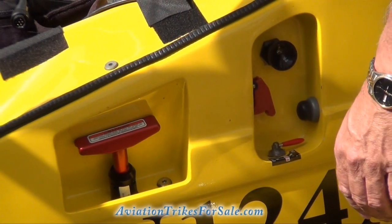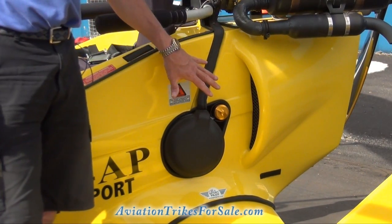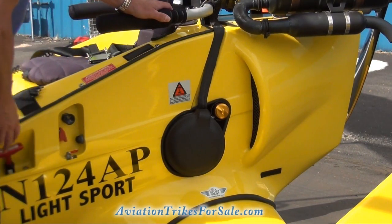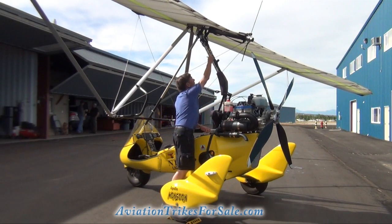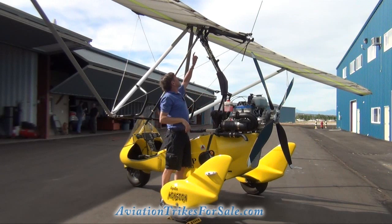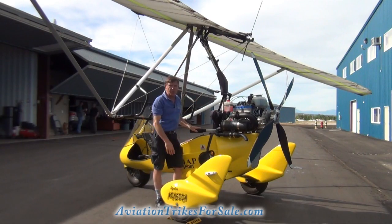Another safety feature of this particular Trike is it has a ballistic parachute. This is where you pull the handle here, and this rocket shoots out. It pulls the parachute out, and the line pulls out, and you end up hanging from the very top here. So this is a very safe, structurally stable way to come down if you have to use the ballistic parachute.